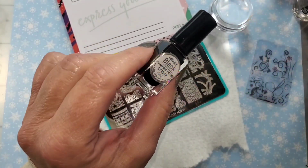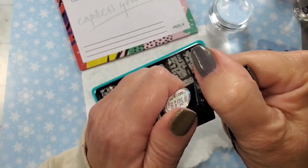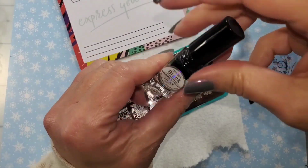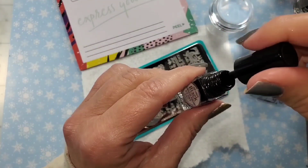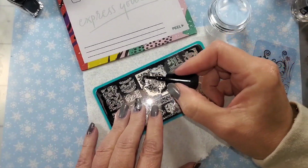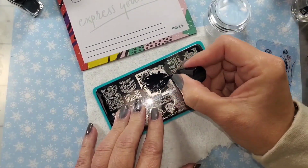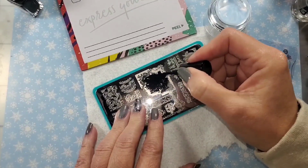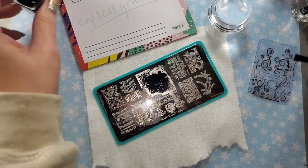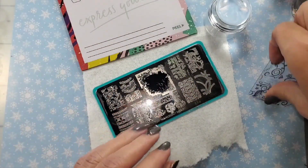So I'm going to use this sticky stamping polish from She Modern and show you how to do this. I'm putting it on paper, not sticky. I'm not putting on a lint roller because I wanted to show you something else, and you'll see in a minute. Don't get ahead of myself. Okay, I'm just going to apply this. I probably should have started more at the top, but as I'm editing, then I notice my mistakes.